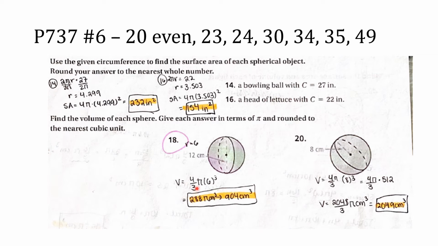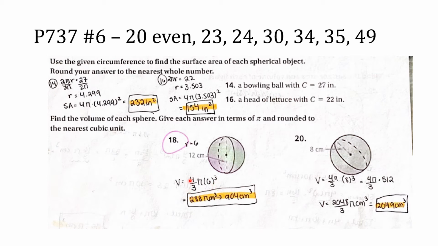So we're going to do 4/3 pi r cubed, that's the formula. Be careful because, again, as I mentioned in the PowerPoint, a lot of people will just get in the groove of the surface area and forget to cube this. So that should actually be 4/3 pi times 216. If you have 4/3 pi times 36 as you're showing your work, you may have squared it instead of cubed it.